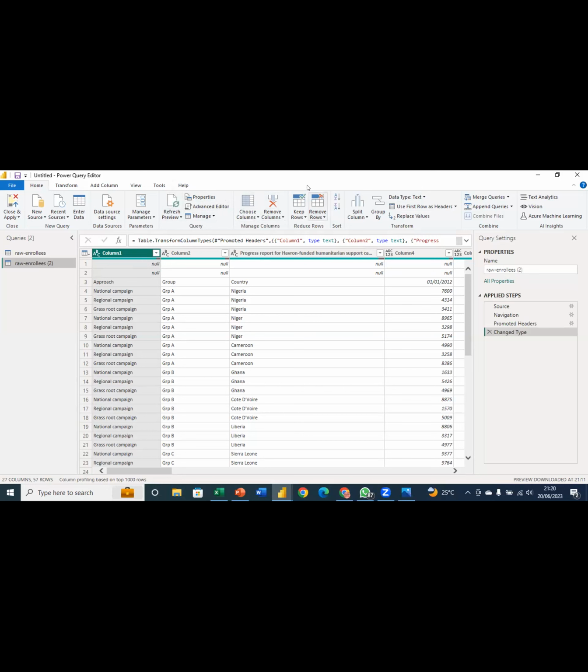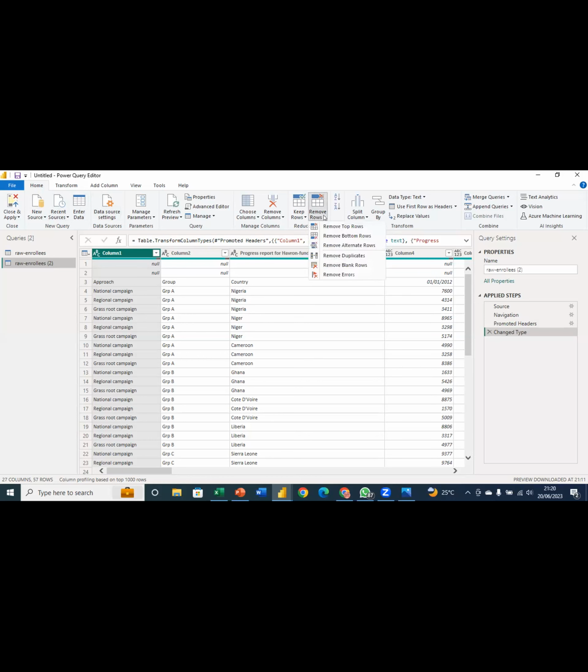Yes. Now, we want to reduce the rows. I don't know if you can see where my cursor is hovering. Can you see it? Please confirm, Rashid. Yes, we can see. Okay. Can you see my cursor? Can you see where I'm looking at here? This under home. Okay, yes, I can see.